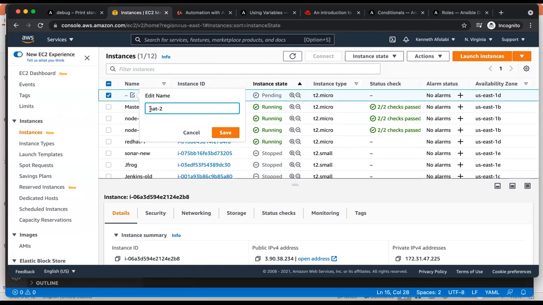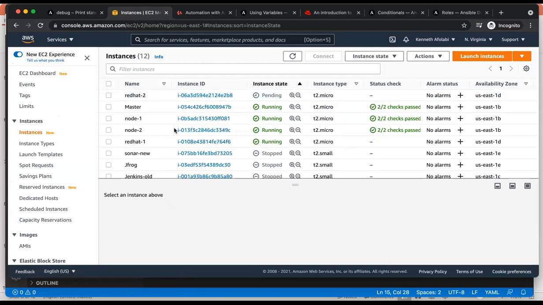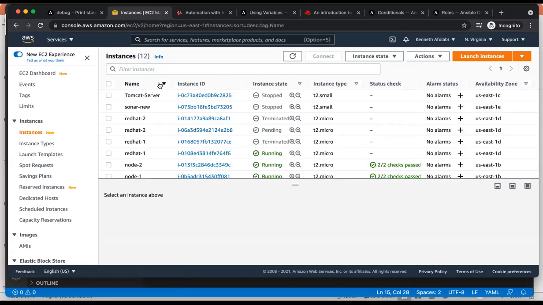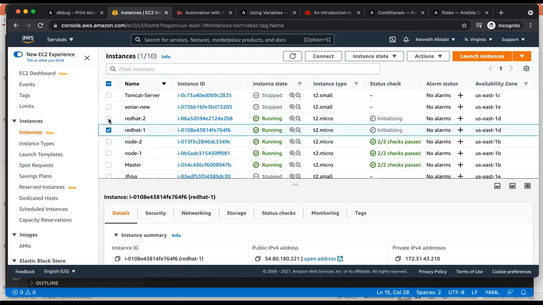If you don't do it quickly, I don't know why it does that. So I just named two of the servers now, Red Hat 1 and Red Hat 2. Let me filter by name. So these are the two Red Hats that I just created, and you see two of them, 1 and 2.